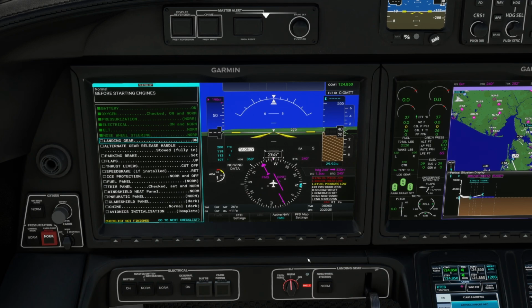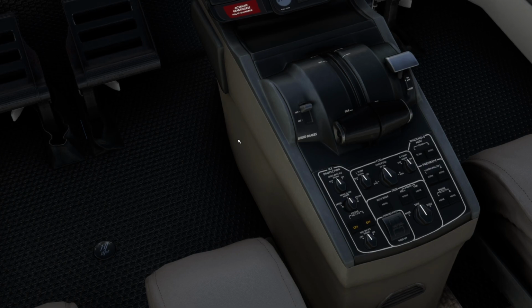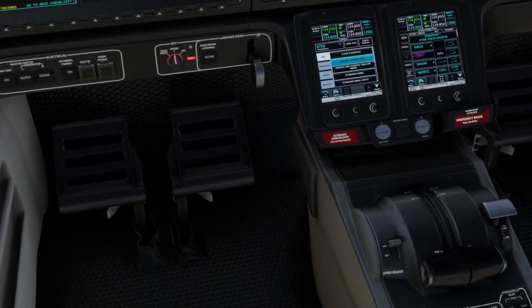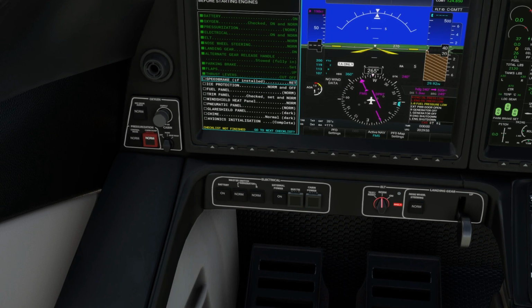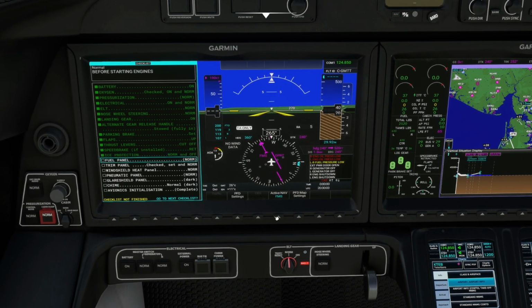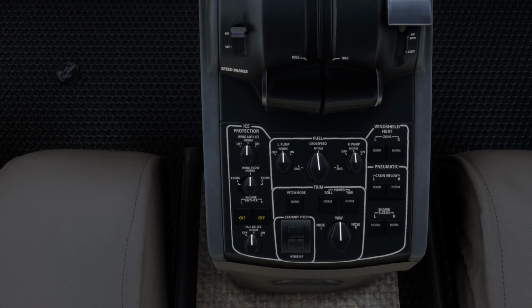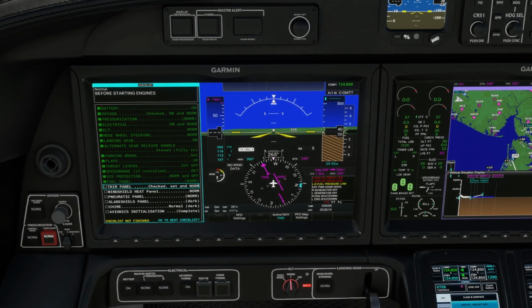And our landing gear is down, and our alternate gear handle is in, and our parking brake is set, and our flaps coming over here are up, and our thrust levers are in the cut-off position, and speed brake is retracted. Plus we can see right here on the MFD speed brake is retracted. And our fuel panel, so that's where we want to come down here, and we can see that we are in norm. So fuel panel is norm.